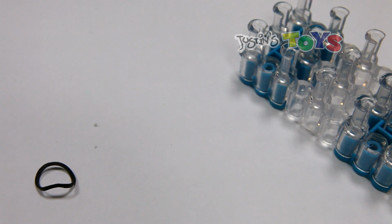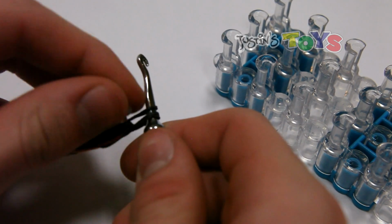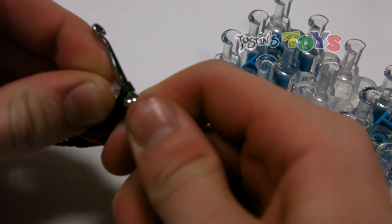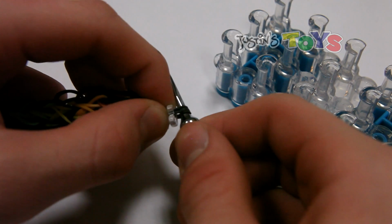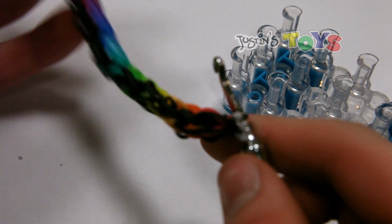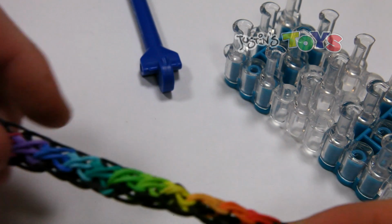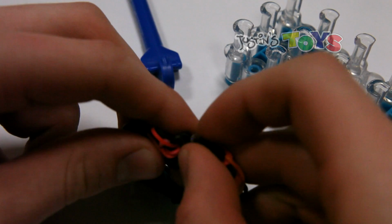So you're just going to grab a C-clip. And you're going to make sure you get all three. Once you have them wrapped around like that, you're done. And just take it around and clip it to the other side.